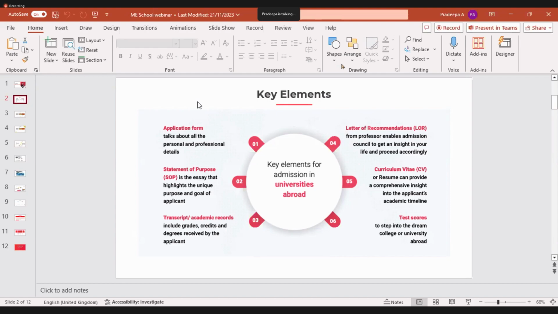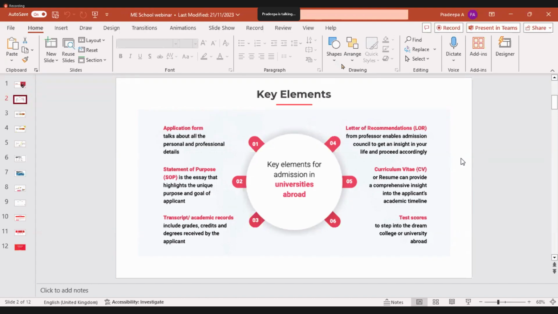So these test scores, like SAT and IELTS, play a major role. You have to take the tests and have your test scores reported before the applications. So these are the 6 major elements which are very, very important when you are planning to do your studies for undergraduate.